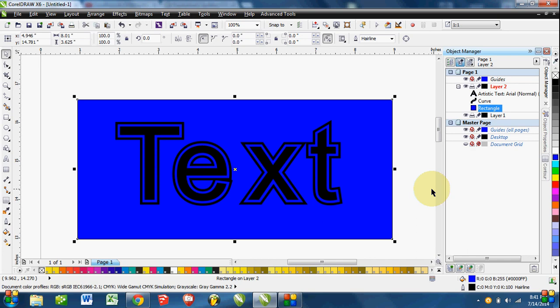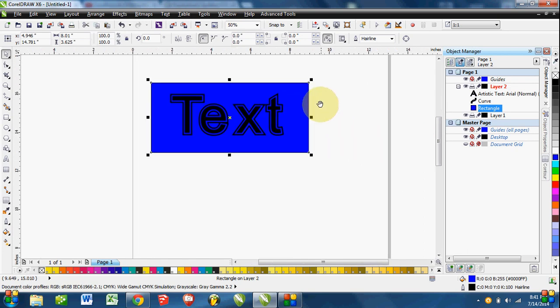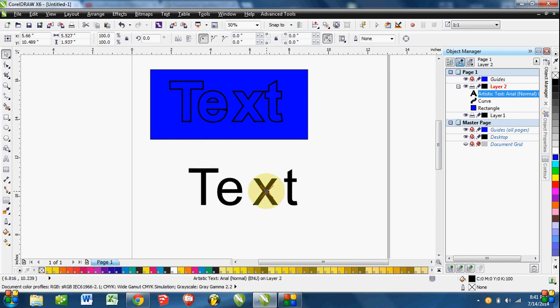I hope that answers your question. And like other people have said, I'm pretty sure you should be able to do it with text and outlines and stuff, but I could not get it to work. And I've always done it with contours anyways. So that's just one way to do it. And I'll show you a really quick way to do it. Let me steal this text because it's still text.